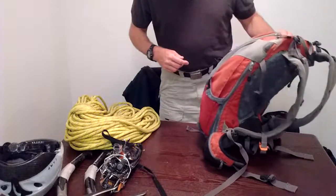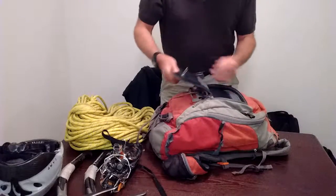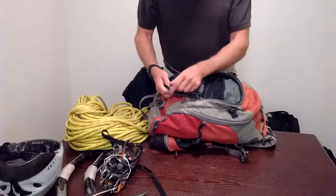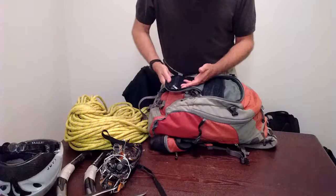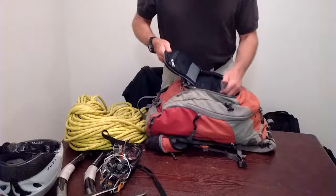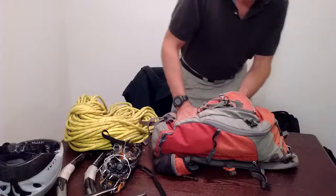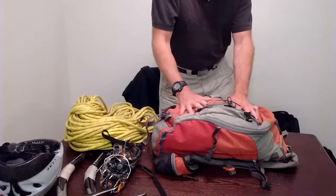So it's got an outer pocket here, which has got some organization to it, which is nice. And I'll point this out because it's just right. You can put batteries and sewing kits and compasses and whatever little stuff you may have, tire repair kits. Other stuff you might put in, sunscreen, whatever, down here. It goes all the way to the bottom there. I'll put headlamps, binoculars, climbing tape, etc. But it's perfect for that role.